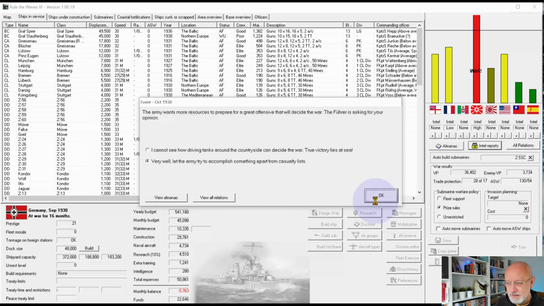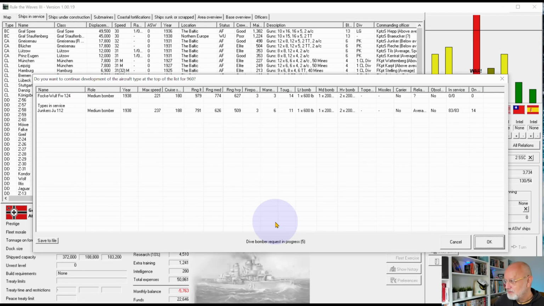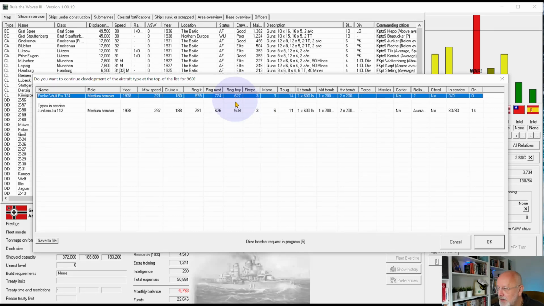I mean, frankly, I've never seen the army do very much. Even if they score a great success, it's only like 1,000 victory points. Now, 1,000 victory points when I'm being denied the opportunity to score a magnificent naval victory possibly is more than you'd rate usually. A new private medium bomber that's a bit slower, but does have a hefty jump in range.